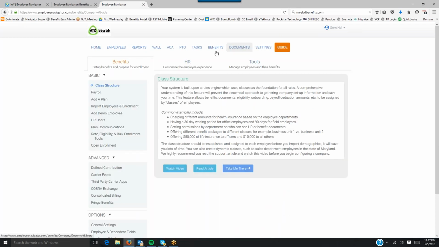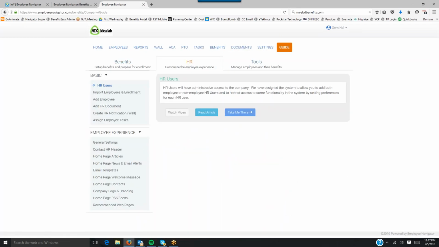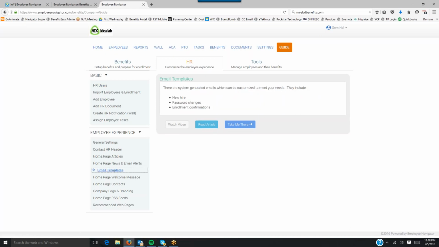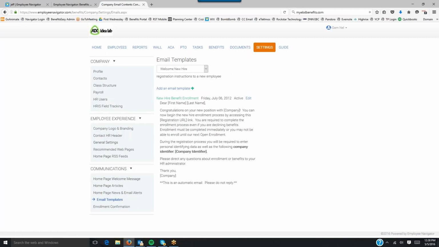And that's kind of where this guide comes in. At any point within the system, not so much another separate support site, it's there to support you. A lot of people, when you take ownership of it, want to make sure they use tools that are not just the basics. I want to go and change the email templates that employees get the first time going into the system, like the enrollment confirmation or welcome. These are all the things that you can go to town with customizing and making your own.